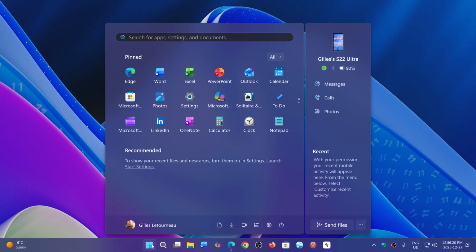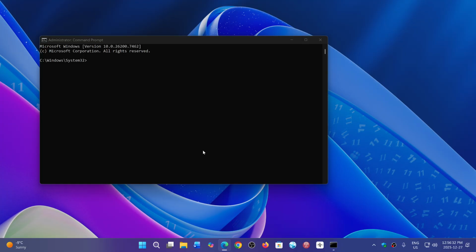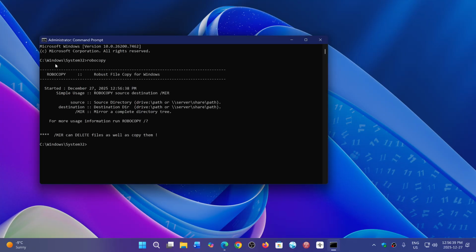So if you go and ask for the command prompt and run it in administrator mode, you have a command, Robocopy. And Robocopy has, of course, different flags that you have to enter. So you'd say Robocopy, space, the drive and source directory, for example, followed by the destination directory and drive, depending on where you want to copy stuff. Yes, it is more complicated than using a graphical user interface copy command, but it works better than the File Explorer copy and often is much faster also.